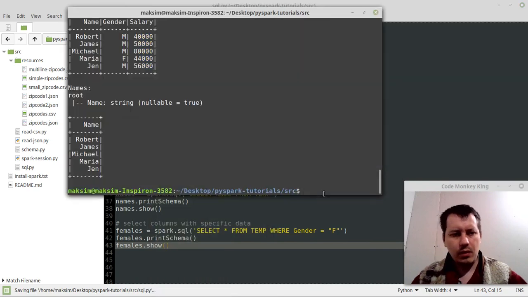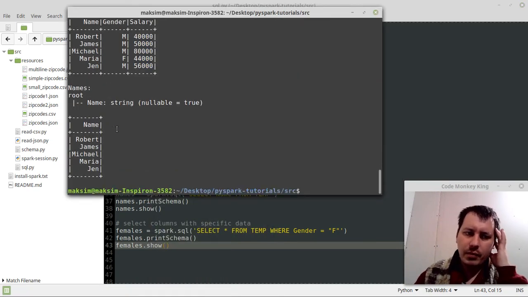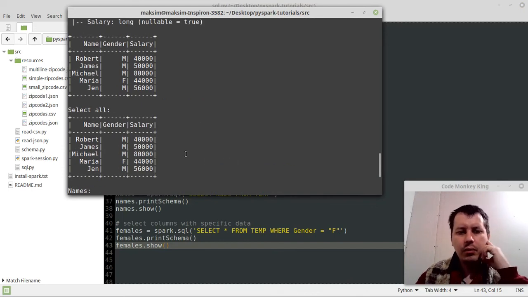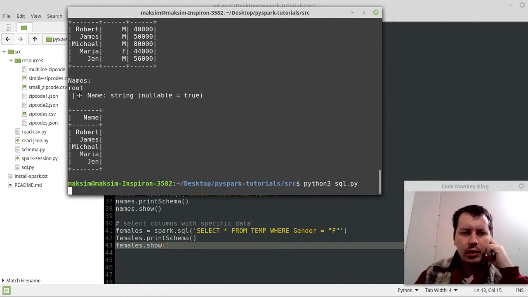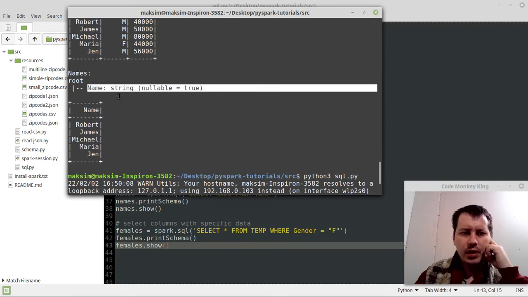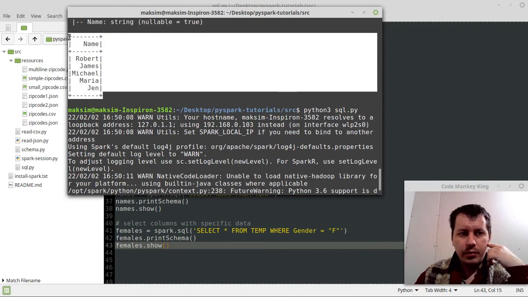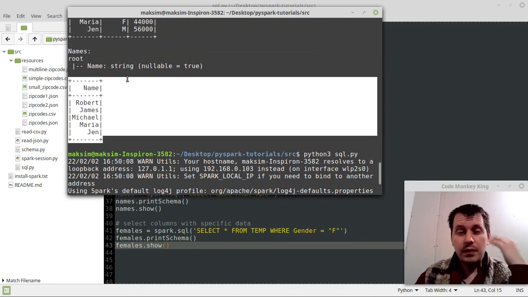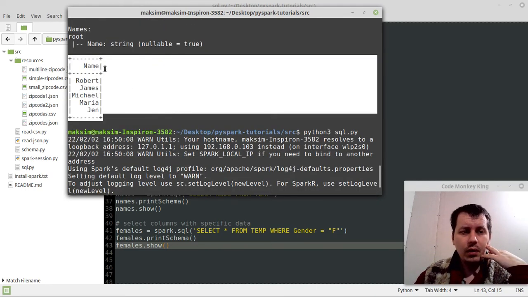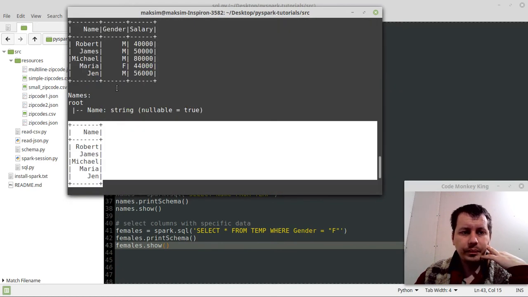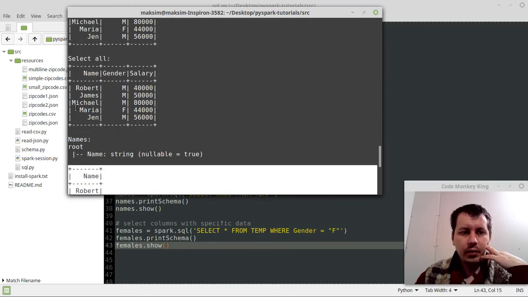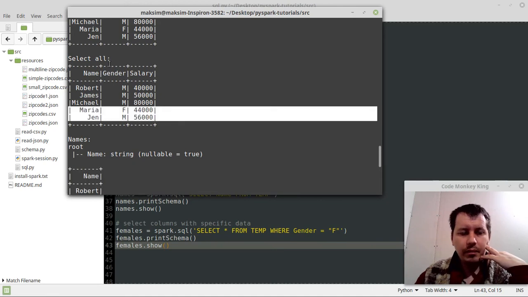All right. So here you see we got the names from the previous step. Let me just run it. While it's running, I'll explain what's going on. So here you see the schema, we have only one column, the column name. It's of type string, and we have this newly created data set. So literally we filtered all the data using SQL. This is fantastic. I really like how it works. Okay, and now we'll filter only these two columns from the entire data set, which is also good. So literally the entire power of SQL can be used.